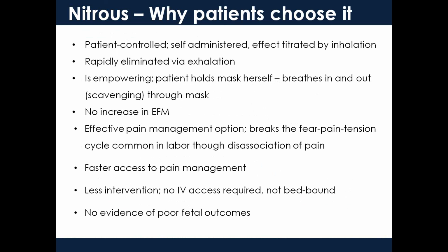At that point, usually the nurses are in the room. They're one-on-one nursing at that point, typically. And that's part of the education, that this is intended to be intermittent. We've never had a problem with it, really. I've never had anybody get so sedated that they were hard to arouse. I've definitely seen people hold the mask on their face until they get sleepy. Their hand falls away, the mask falls away, they breathe some room air, and then they're back at it.